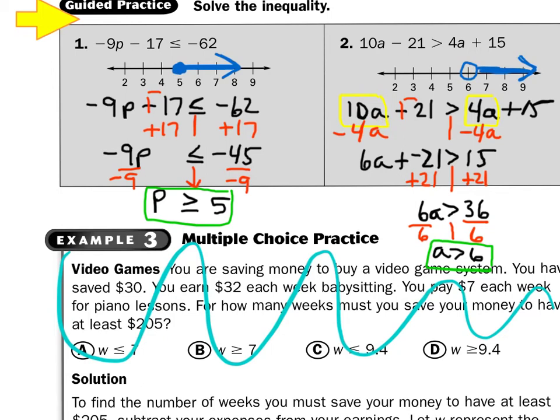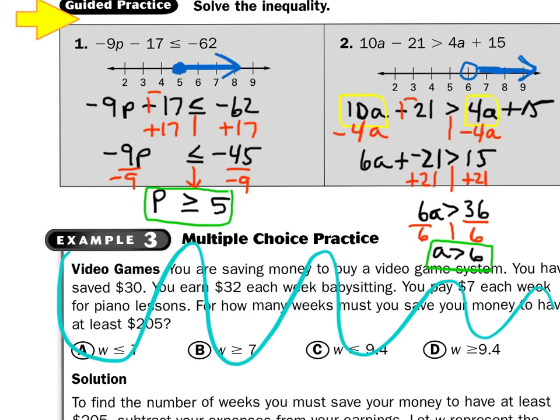I have 10a minus 21 is greater than 4a plus 15. So this is when you grab your red and you add a line, change the sign in front of the 21 and bring down the wall, you should see that there are A's on the left-hand side and A's on the right-hand side. So I'm going to use my yellow to just box it. Box the 10a and box the 4a. Now it really doesn't matter which one you destroy. Usually we try to pick the smaller number to destroy. So I'm going to destroy the 4a.